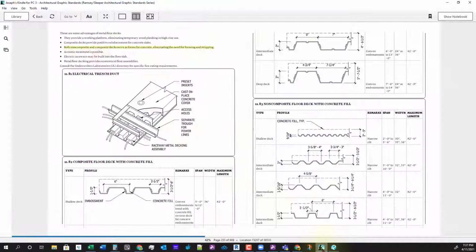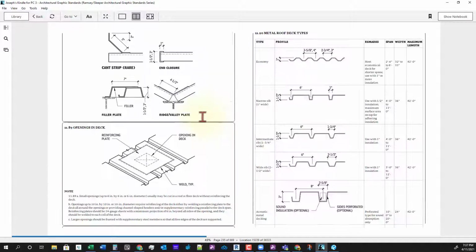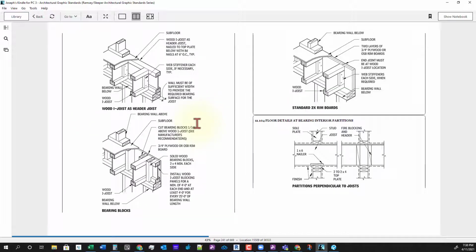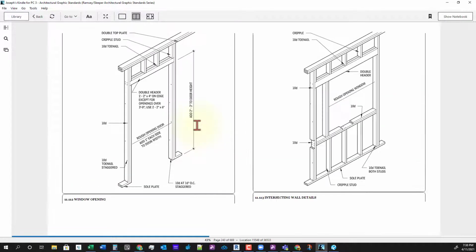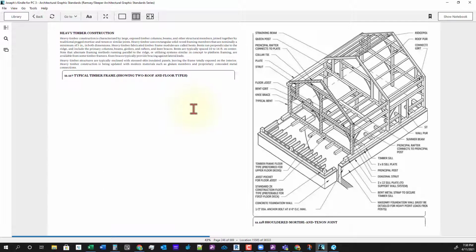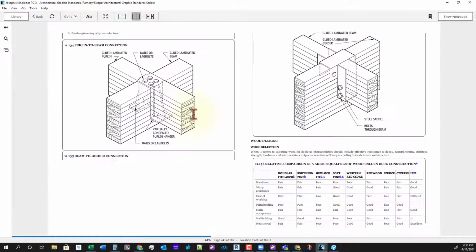And let's see here. I'll have to look for that section later. But I can show you what the typical roof will look like with that 1.5" deck.